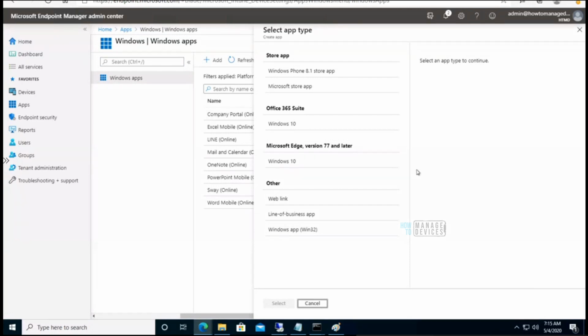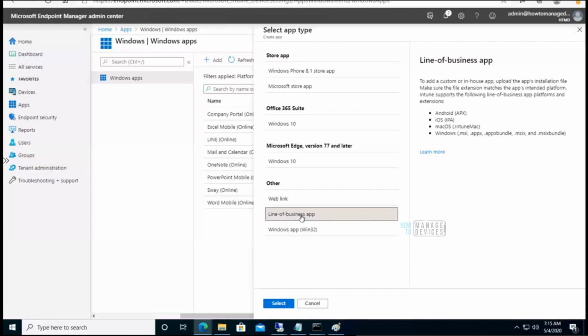These are only the Windows application deployment types, the app types supported by Intune, right? We have already seen the Microsoft Store app. Now I'm going to show you the line of business application. So what is a line of business application? It is basically applications, MSI applications, which are supported by the Windows 10 MDM stack, right?